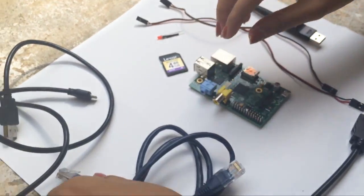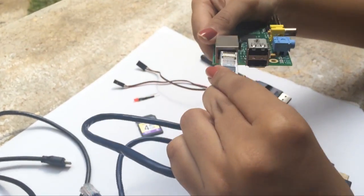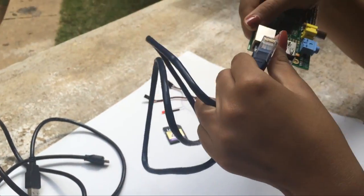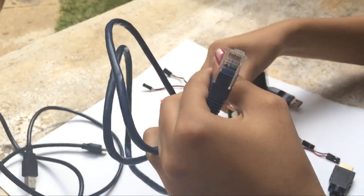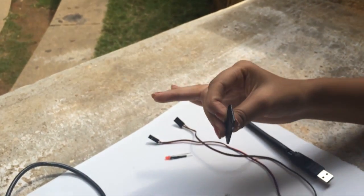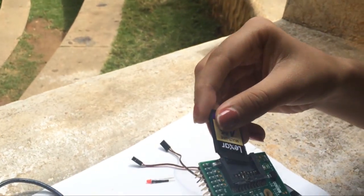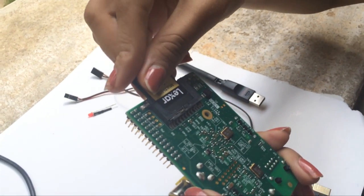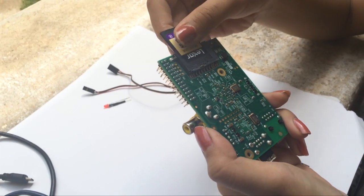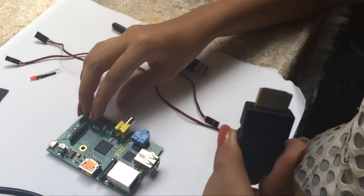For internet connection, you connect an Ethernet cable to the Ethernet port of your Raspberry Pi and this end to your router. As I already told you that the Raspberry Pi has no storage of its own, so you have to connect an external storage memory here. This is a 4 GB memory card that we are using. You can also use an 8 GB memory card for better performance. This is the HDMI cable.